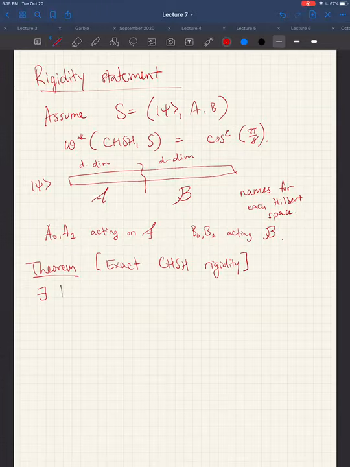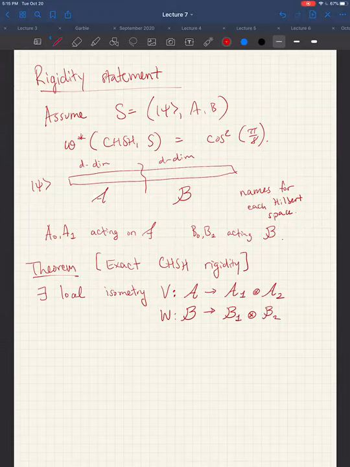It says that there are going to exist local basis changes. So technically speaking, there's going to be an isometry. I'll explain what an isometry is later. You can think of an isometry as a unitary for now. So it's going to be some change of basis that maps, say, Alice's space into a new space that I'm going to call script A1 and script A2. There's going to be another isometry, but this time for Bob, and it's going to map into B1 and B2.